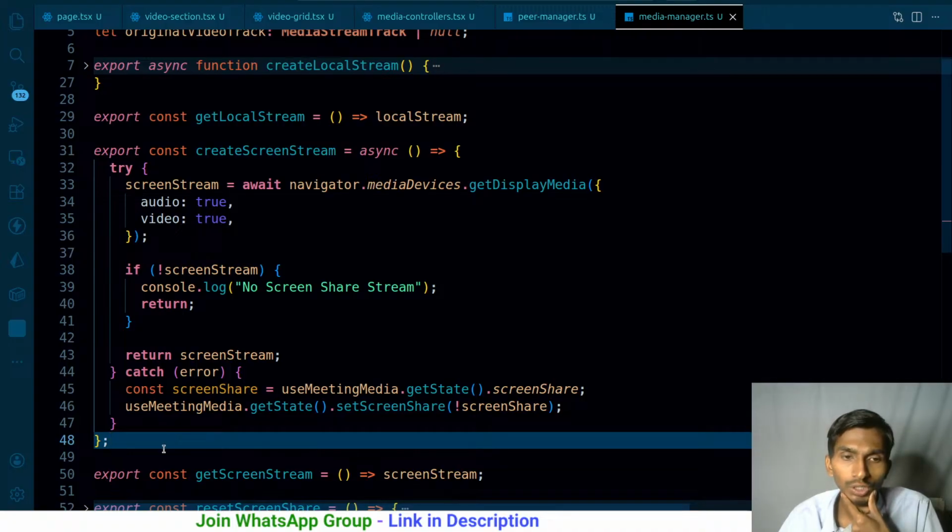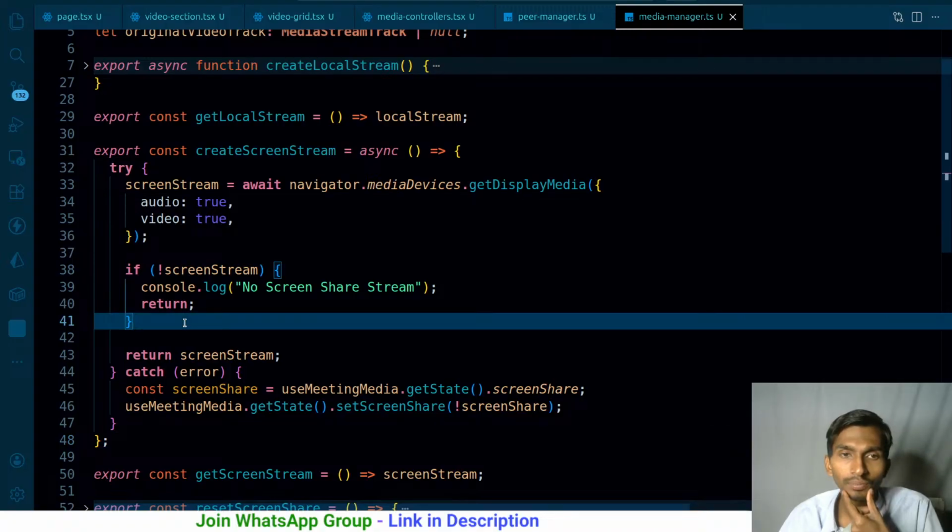And if I click on share, what is the next thing that I can do?